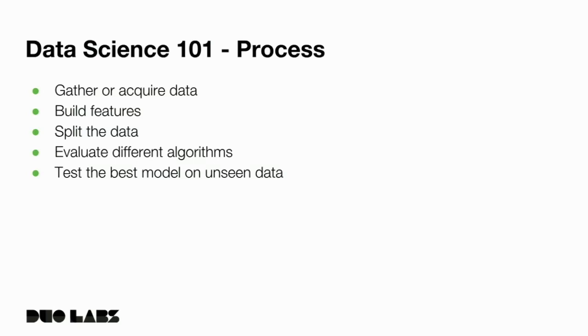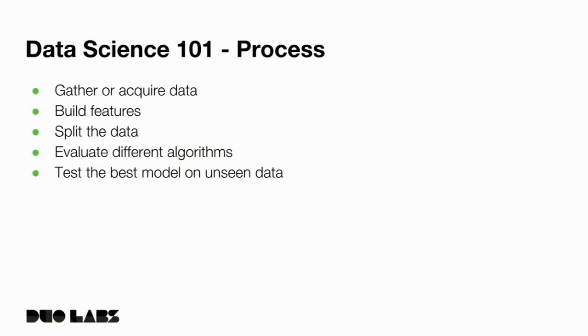Then you want to build features. So like we talked about earlier, the identifying characteristics of those bots are going to be translated into our features that we're going to feed into our algorithm. Then we also want to split the data. And it's important that the data you're splitting, that you're going to train your model on, actually has labels. So can you have some type of certainty that that account is actually a bot account? And we'll talk about our data set in a couple slides.